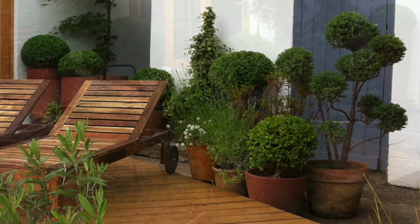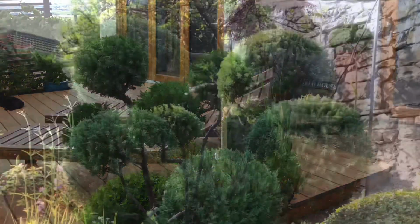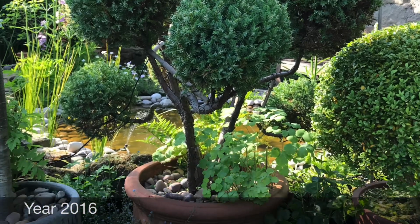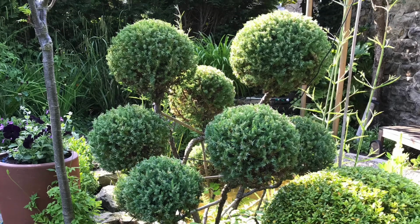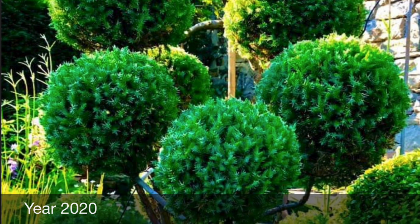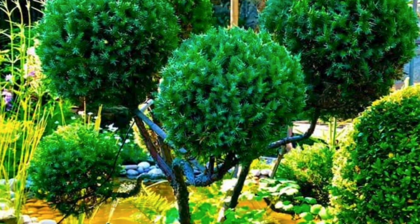Every year I pruned and shaped it, repotted it into a bigger pot, and it became a fine specimen. Every year looking more spectacular. And then suddenly disaster struck. We had a broken pot. I was unable to pull the tree out to prune it as birds were nesting in the biggest ball at the top. Which brings us to the vlog I made in June.